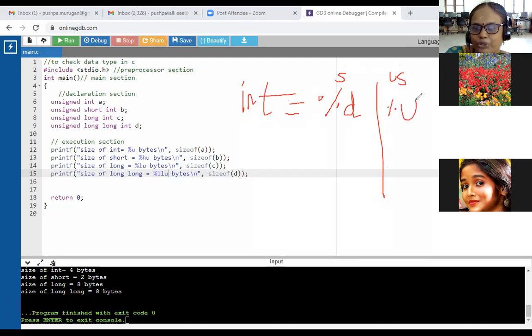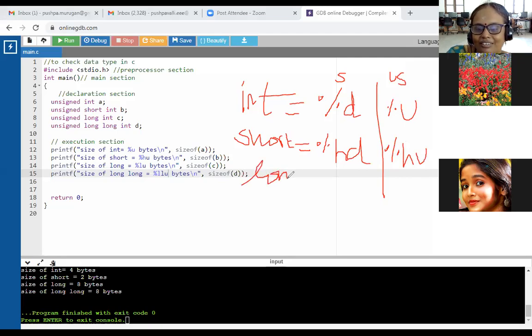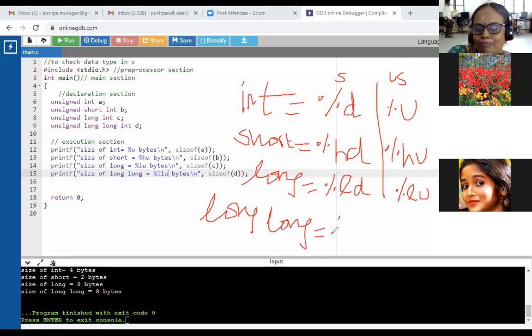Integer percentage U. Short data type percentage HD, and here percentage HU. Long percentage LD and percentage LU. I will tell you the long long limit that one of you asked.